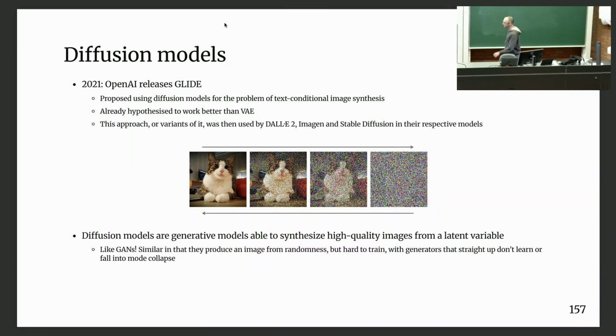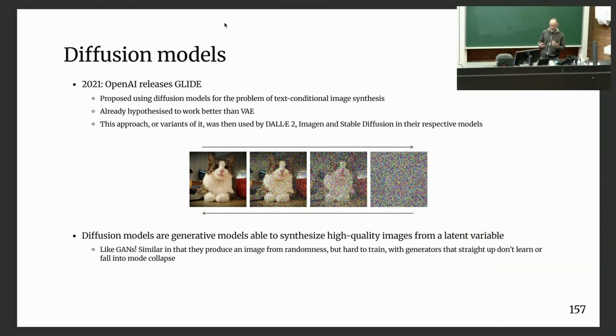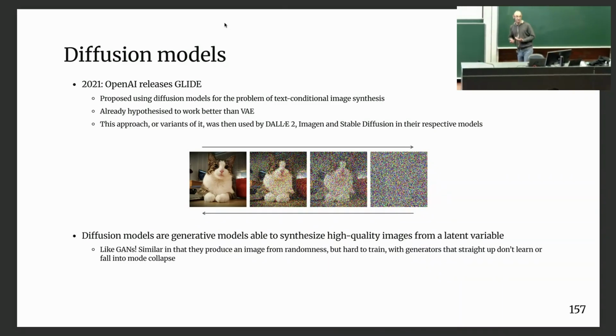How does that work? Again, if we would not care about the prompting mechanism, that makes things a little bit harder to train, we would just want to generate images again, like we have been doing previously, from a collection of images that we have. We collect a whole bunch of cat pictures, for instance, in this case.